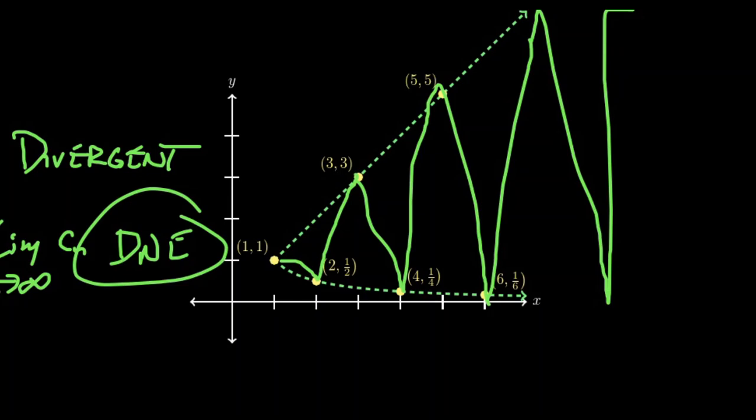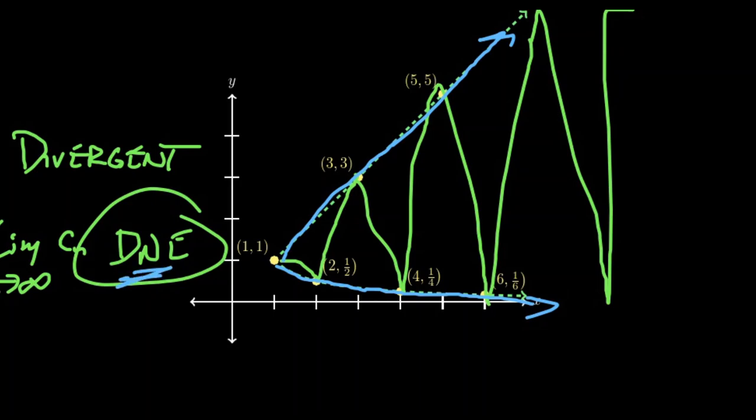I mean, it is true that there's a subsequence. There's a subsequence if you only look at the even positions. There's a subsequence that wants to go to 0. And you also have this subsequence of odd positions that wants to go towards infinity. And you see this disagreement here between one going one direction and one going the other direction. And because you see these subsequences approaching different values, we have to conclude that the limit doesn't exist.